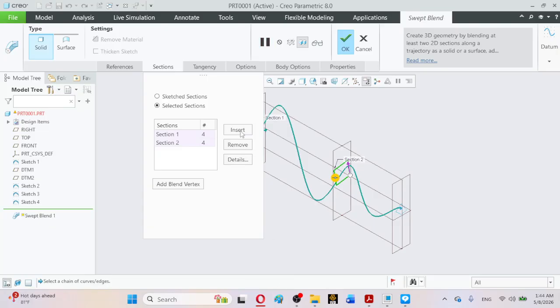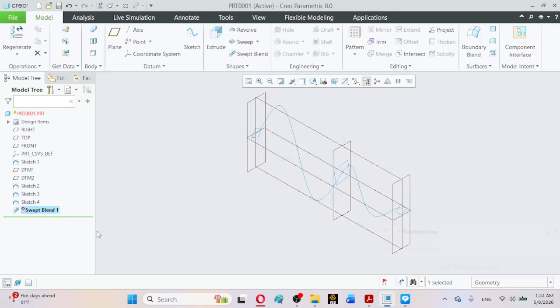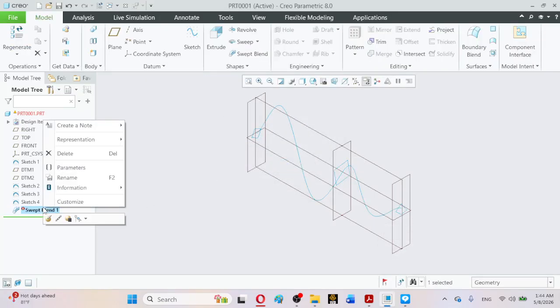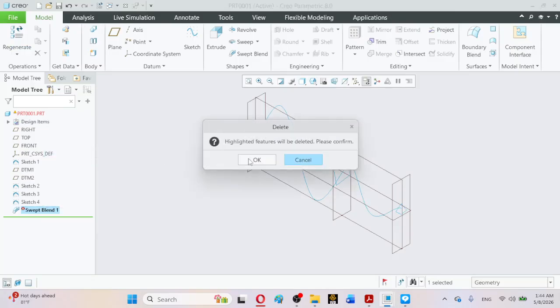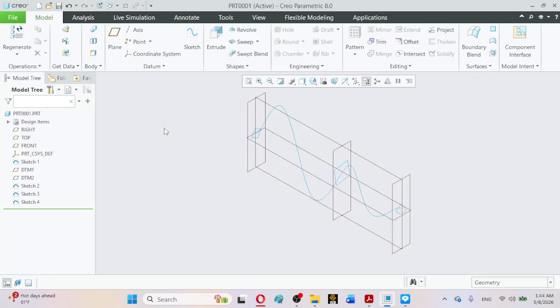Make it cancel. Again delete this command and modify the sections and make their sizes smaller.